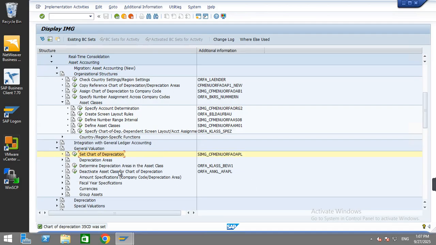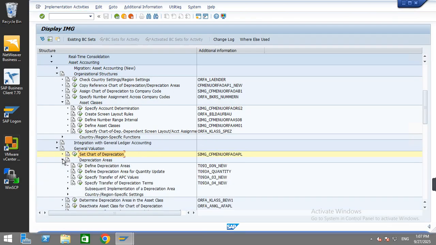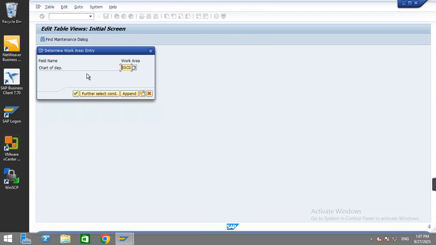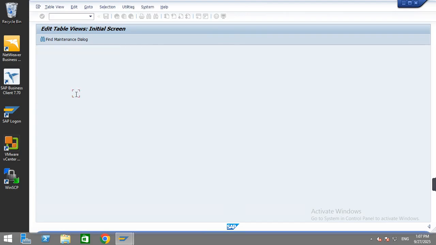Now you come to depreciation areas. Define depreciation areas. Let's check what it is. This is not my chart of depreciation, it will be 3501. Continue.